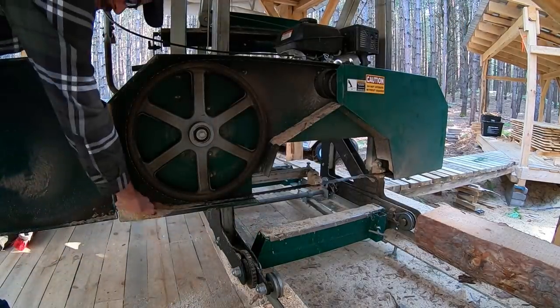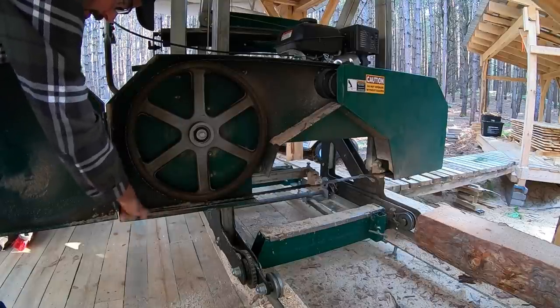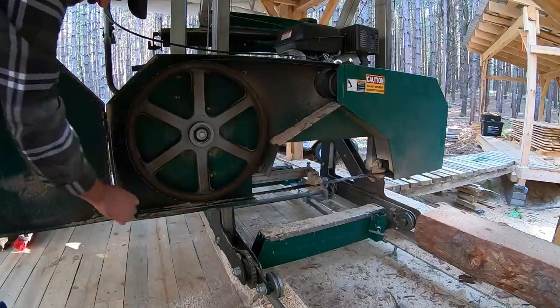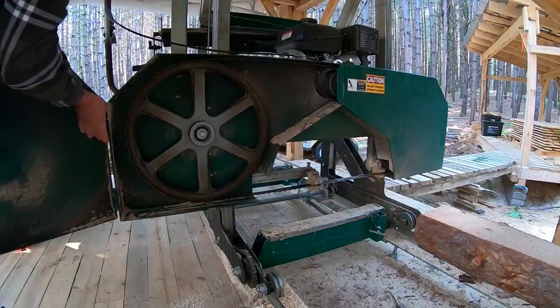As you can see, we've been doing some sawing lately. And the tension is off the blade. It's snug, but it's not under tension. Okay. I'm going to take these pins out.